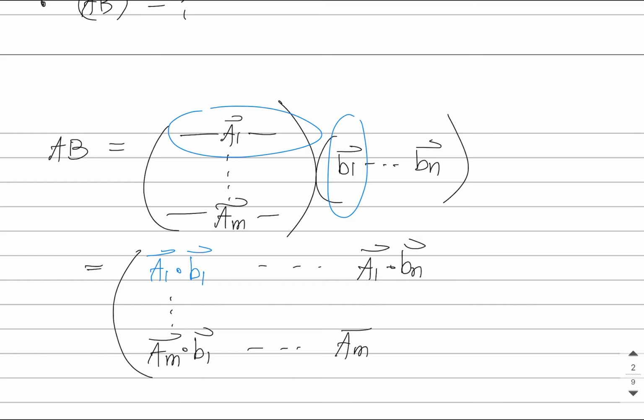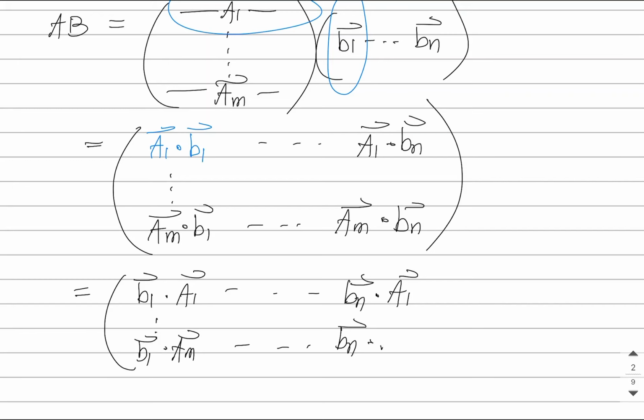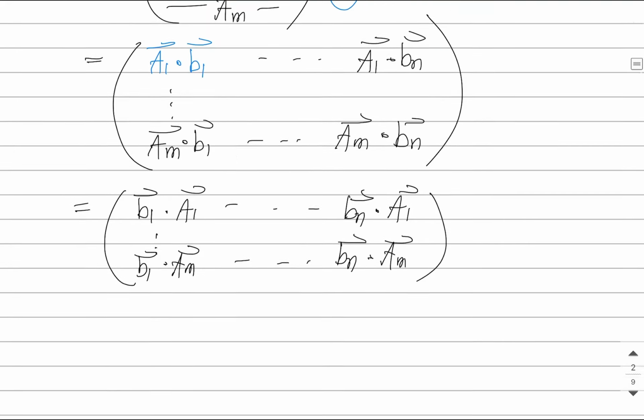So now, because we've got a dot product, it doesn't matter which way we write the order of these things. So if I wanted to, I could put the B in the front. Now, why do you care? What difference does it make? It's going to make a difference when we get to this transposition idea.